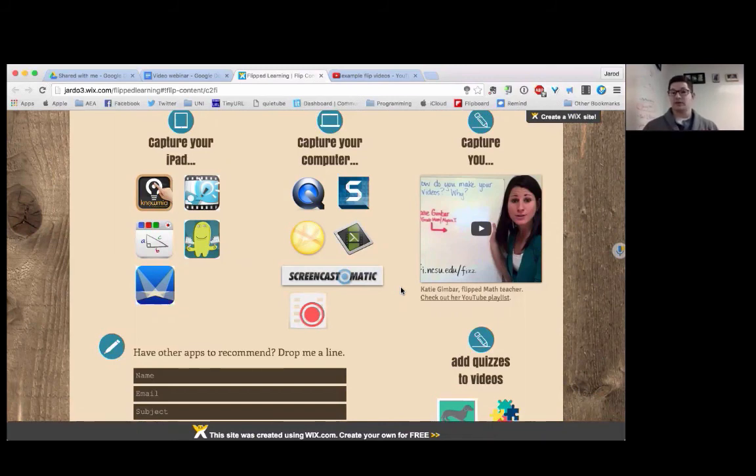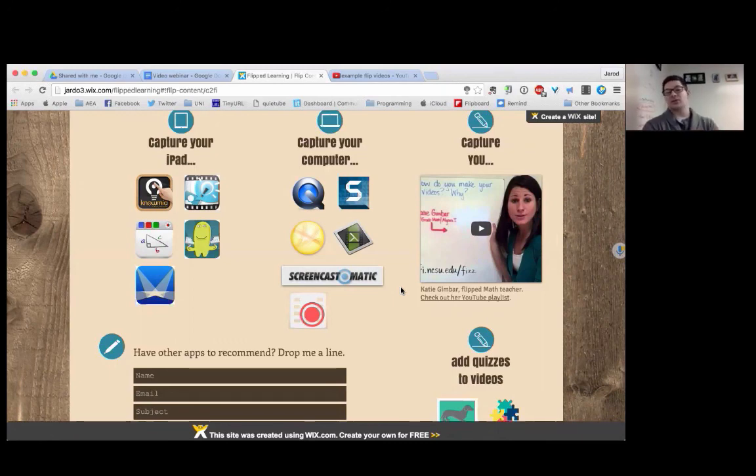I can make it private, which means only me with my username and password can access it. I can have it unlisted, which means that there's a link to it, and people can access the video with that link, but if you go up into the search bar in YouTube and you type in the content or my name, it's not going to pop up. It's not searchable inside Google or YouTube. And so what I tend to do is I created a lot of my videos as unlisted, and then I would provide that link on my learning management system. I would embed it there.